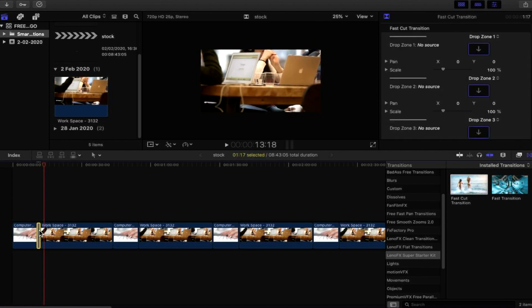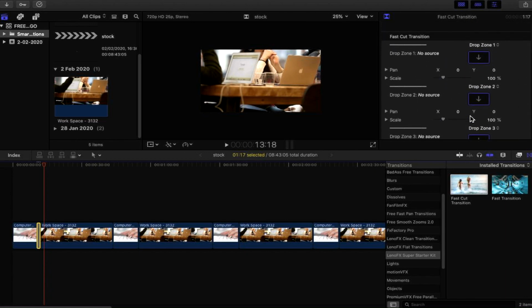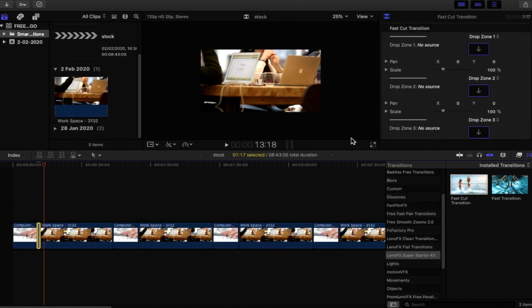So what I'm going to do here is I'm going to actually select that. Oh, wow. Well, that completely changes what we've got here. So basically, on the fast cut transition, you can actually place pieces of media within the transition. That has completely changed the game. So I'm going to now go and get some media clips so I can actually place it within the transition. I'm not going to render it just yet.